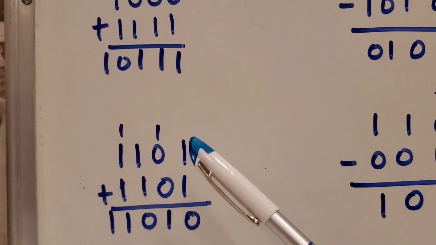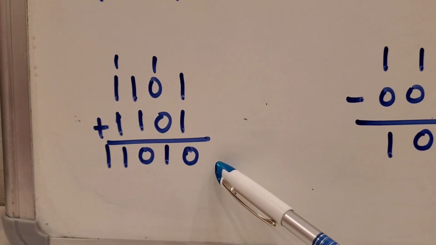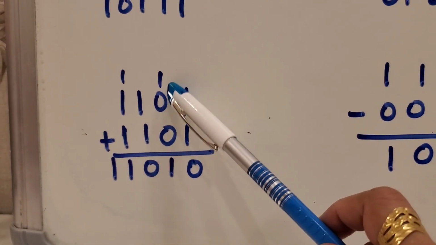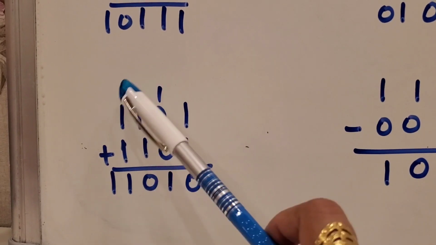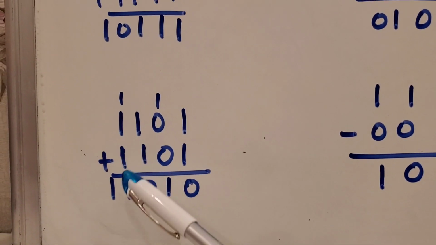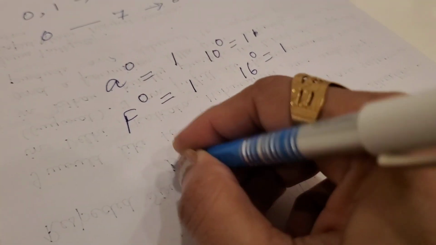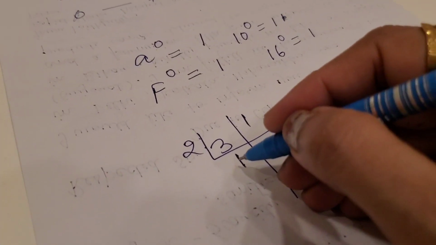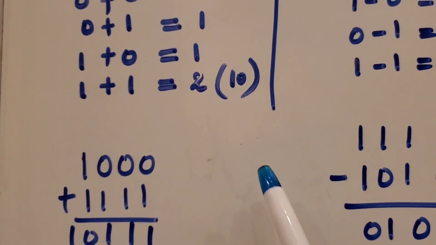One more. Like 1 plus 1 is 10. Because it's 2, I have written 0. It will provide a number here, the carry goes, and then 1 will come down. Then again 1 plus 1 becomes 2, which is 10. 1 goes up. Now 1 plus 1 plus 1 is 3, and when you do 3 in binary, what will come? See, 2 ones are 2 and 1. So this is 11. So whenever you get 3, you have to write 11, and whenever you get 2, you have to write 10. Okay.